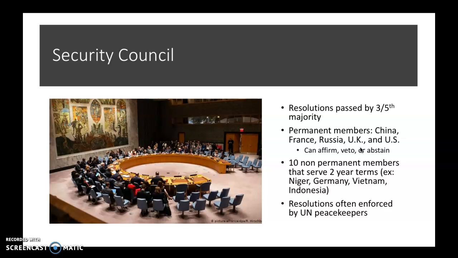So this is why the 5 permanent members are so important, and this is why the Security Council is oftentimes controversial. There's a lot of dissent. There's a lot of controversy. And one last little thing I want to note is that, not surprisingly, Russia and the United States have exercised their veto power more than the other permanent members of the UN Security Council have.